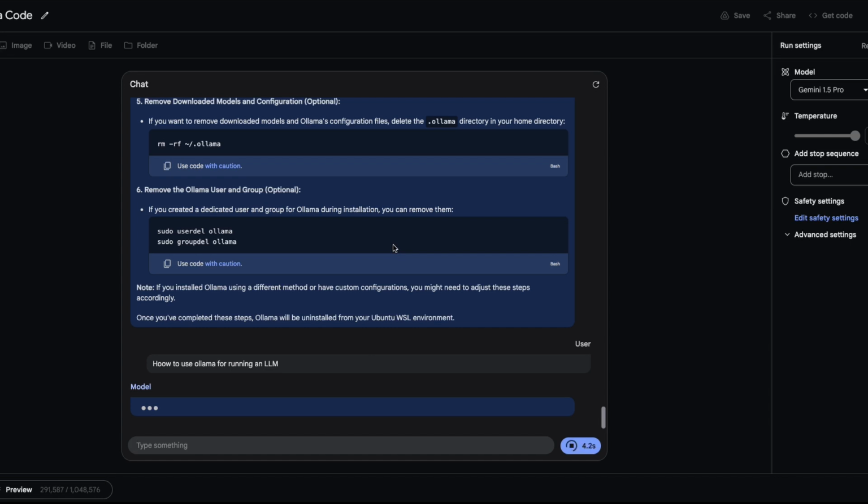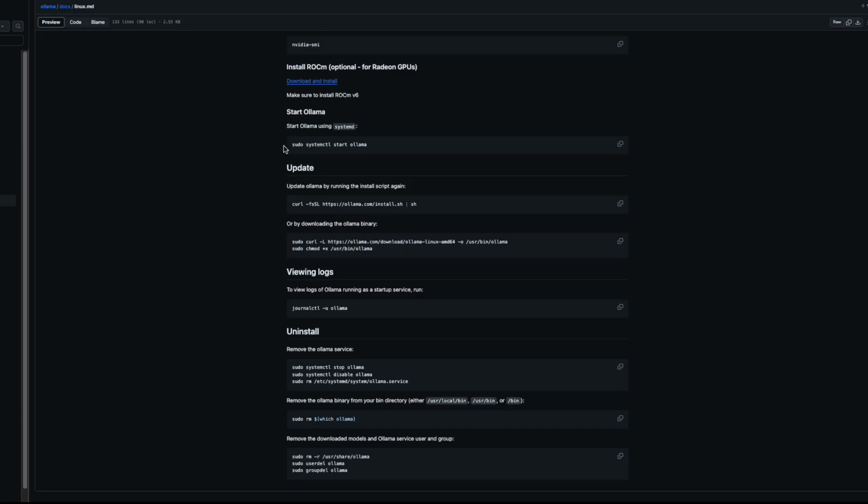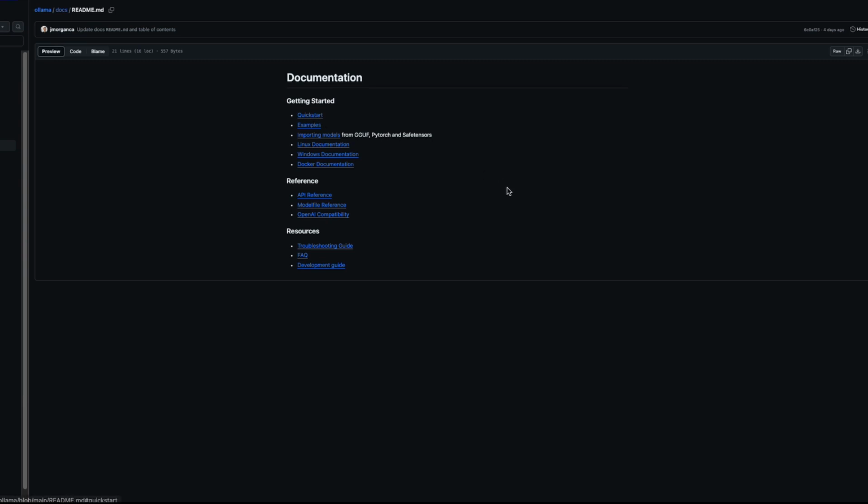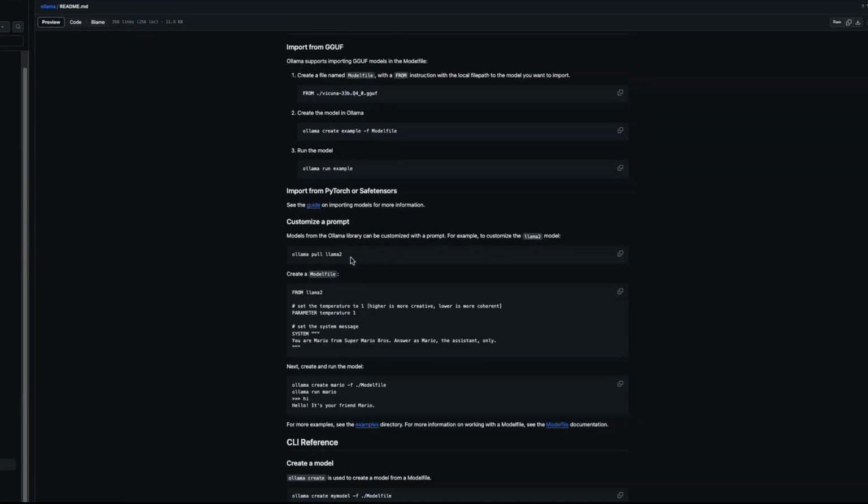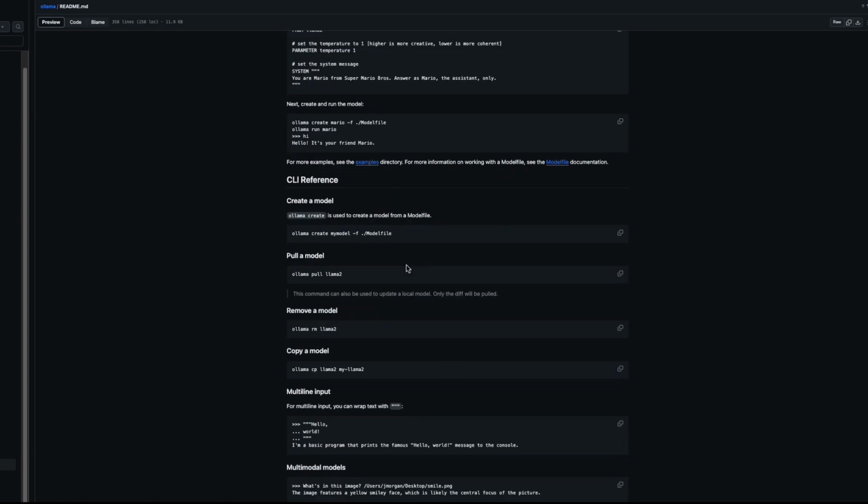It's a very poorly formed question, but as you can see here, the question is sent to this particular system, and this particular chat session has got knowledge about Ollama source code and also the documentation. So it is going to take the documentation and the source code, and it is ultimately going to give me an answer, which I will evaluate whether it is the right answer or not, comparing the documentation and all the other things. Meanwhile, I can go to the documentation here and see if they have got any example. You can see there is a Linux example. You can see there is a readme.md. There is a quick start, and how to start Ollama. Download the model like this, and then you can just run the model.